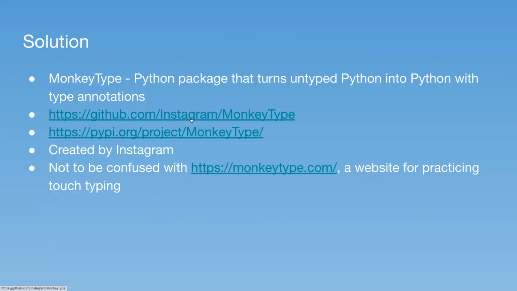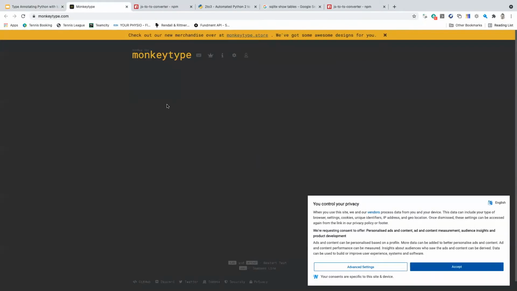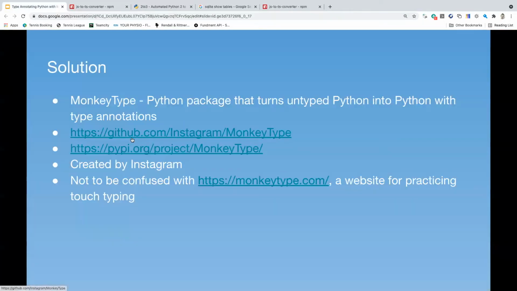It comes out of Instagram. They've open sourced it, so it's on PyPI. I've just written here, it's not to be confused with this other MonkeyType, which apparently helps you to type at speed, but that's not what we're interested in here.